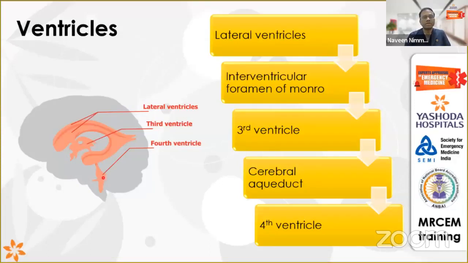So coming to the circle of Willis. Circle of Willis can have aneurysms and they can rupture. So when they rupture, that aneurysmal bleed will enter into which compartment? That is the subarachnoid space. So SAH symptoms: sudden onset of severe headache, any flashing of lights, unable to tolerate the light. So all those symptoms could be there.